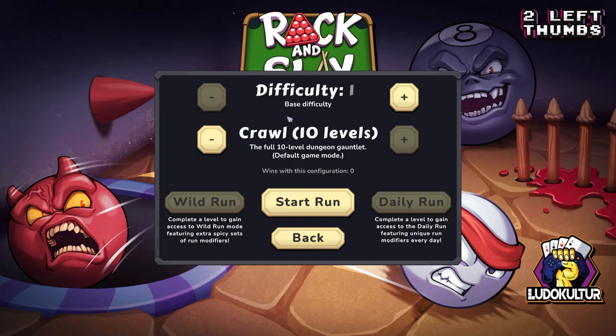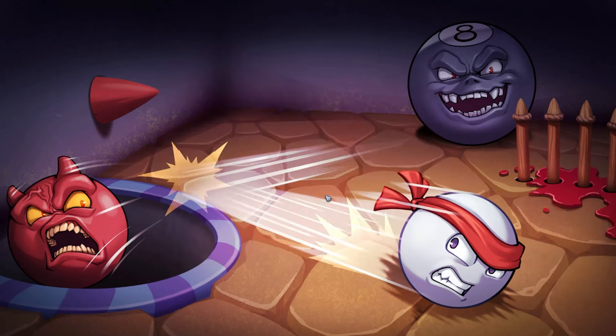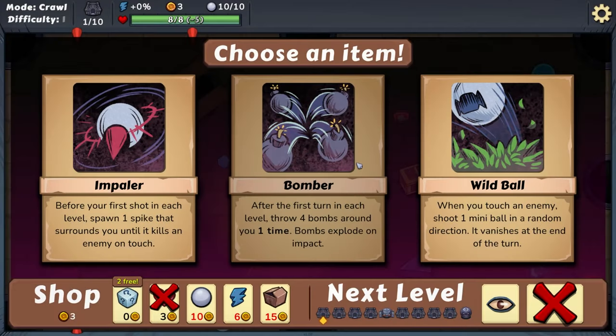I'm a bit out of practice, so I'm going to start on just the basic mode today, on the base difficulty. Let's have a look at some of these game modes. We've got a dungeon crawl. We've got a delve, which is just a short, challenging dungeon. We have a one-level raid. But I think I'll just do the standard crawl, which I think is the equivalent of a typical 30-minute roguelike run. Now, there are daily runs and wild runs as well, which are unique, but we have to complete a level to unlock those first. Let's get straight into it.